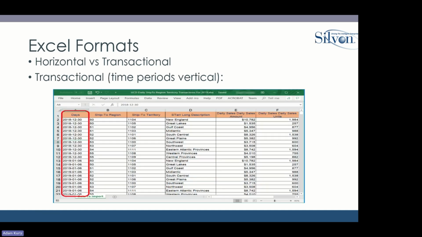Another type of file that you can use to import data into Stratum for your budget or your plan is what we call a transactional file. So this is more of a file where the time periods are going downward into more of a vertical format. This is a classic table record, in my opinion, where we've got a timestamp for the record, the different levels, and then, as you can see, the data columns over there to the right for my projected sales or projected units, whatever you want to do to import that data. Whatever type of data you want to import would be within the file, of course.